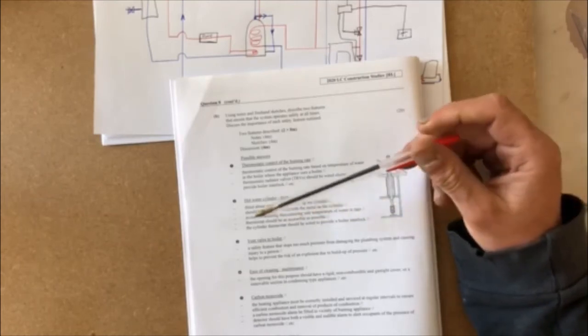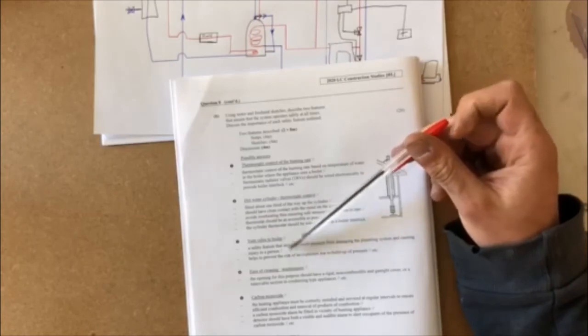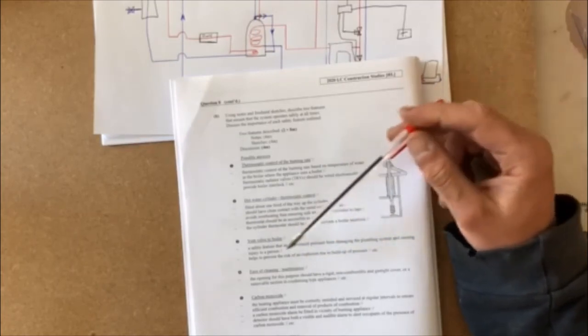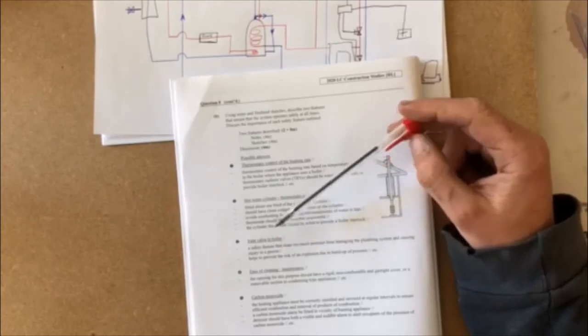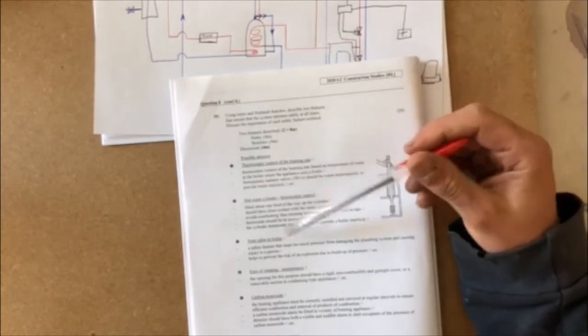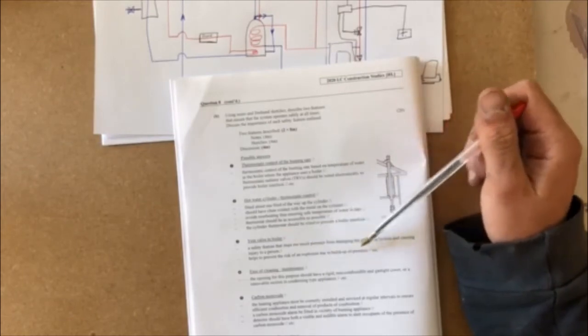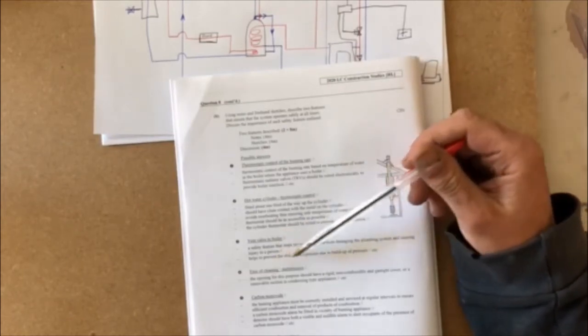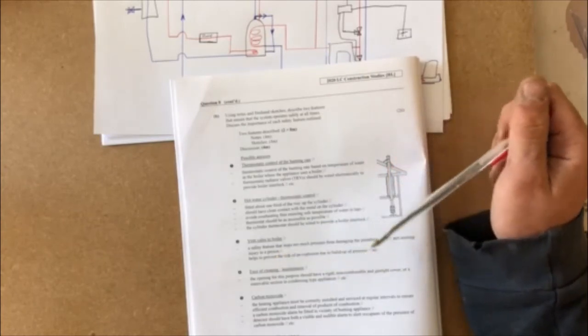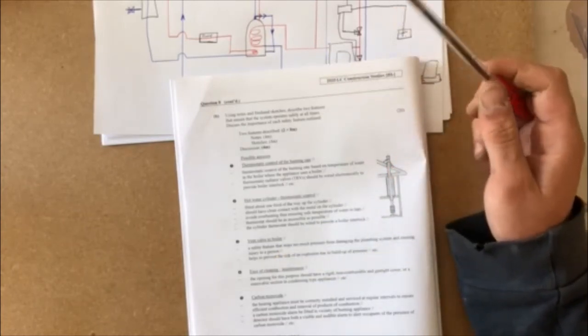Okay. Vent valve to boiler, a safety feature that stops too much pressure from damaging the plumbing systems and causing injury to a person. So that's why we have our stop valves and our runoff valves. Helps to prevent the risk of an explosion due to build-up of pressure. Ease of cleaning and maintenance. The opening for this purpose should have a rigid, non-combustible and gas-tight cover or removable section in condensing type appliances, etc.